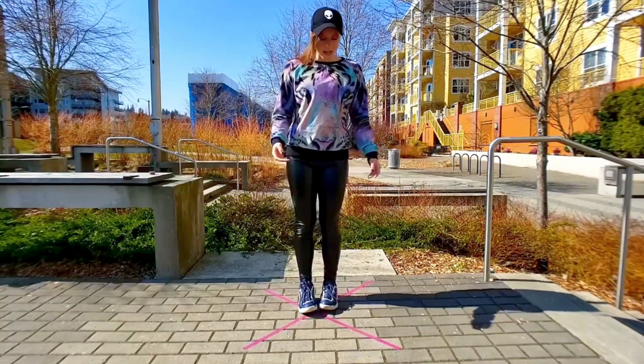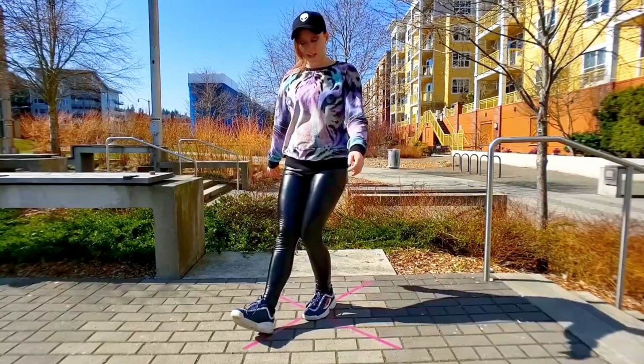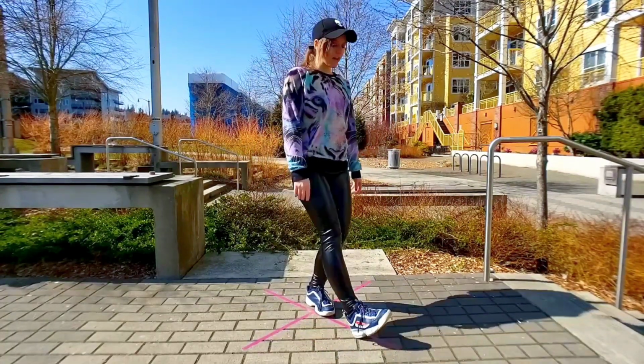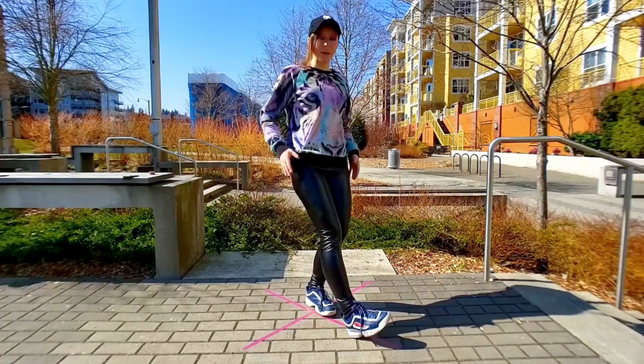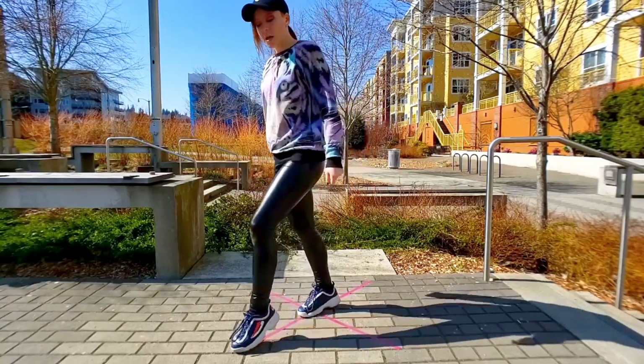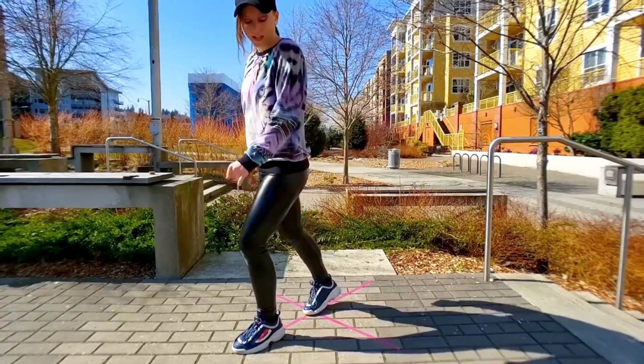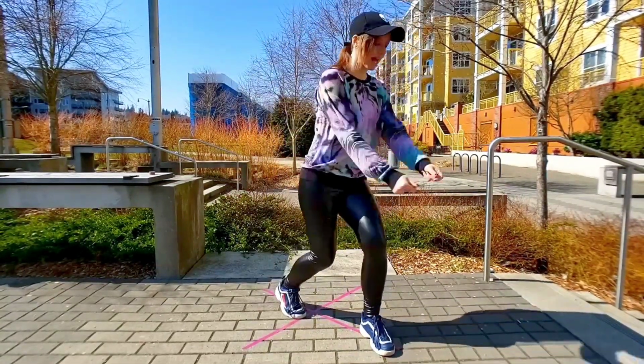So you can see it's almost the same move that we just did back here, except in this move, my weight is totally on my back leg and I'm hopping. And here, my weight is almost totally on my front leg with my front leg bent and I'm more sliding.